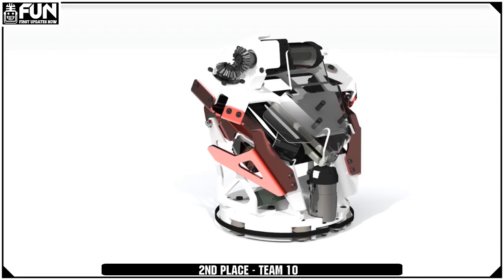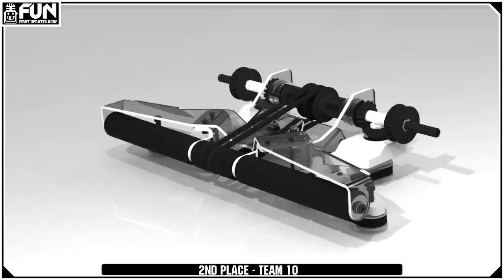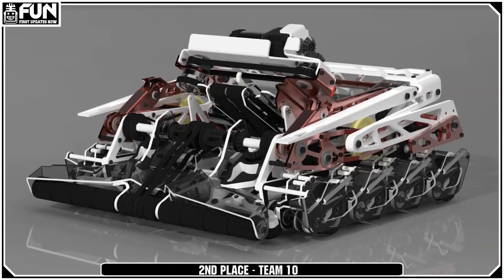Everything on the robot was super clean, consistent pocketing, every single screw. Beautiful color scheme, super consistent. The attention to detail, all of the folded parts looking real was really cool. We do have a rubric that these go through, so missing something is probably pretty crucial in that rubric. Unfortunate - beautiful CAD, but still missing one small detail.